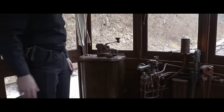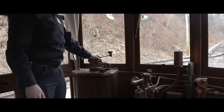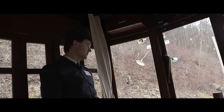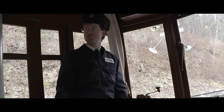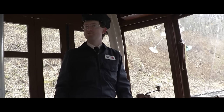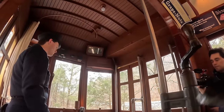This is a lovely box of 600 volts DC and other lovely things. And that is how you turn a very large drum full of electric contacts that sends some power to resistors, then less power to resistors, and then no power to resistors. And that's how you don't throw all 300 volts to the motors at once. I say 300 because you start out in series.